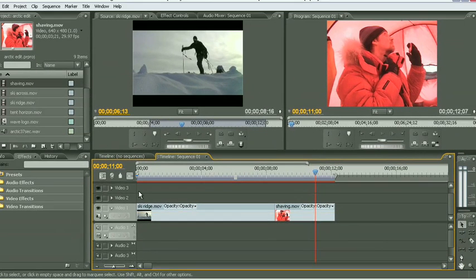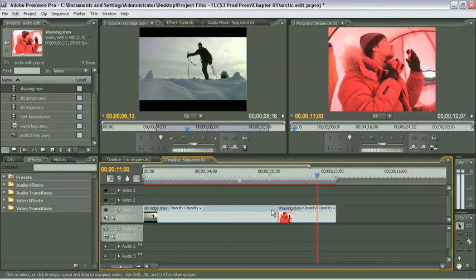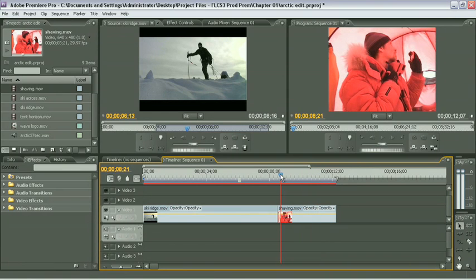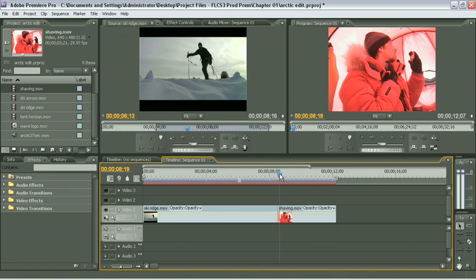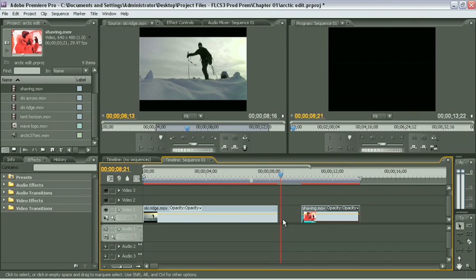When I placed these clips on the timeline, I made sure to snap them next to each other. And if we scrub the playhead around, you'll notice that there's no gap between these clips. I go directly from one clip right on the next frame to the other one. And that snapping can be really important for us. But I don't always have to snap my clips together. In fact, I can grab these clips, I'll select it by the name here, and pull over a little bit, and you can see I can leave a gap if I need to inside my timeline. So I can basically place these clips anywhere we want to.